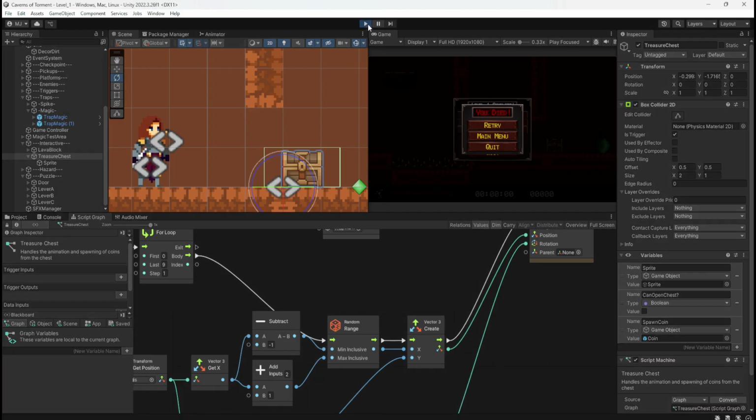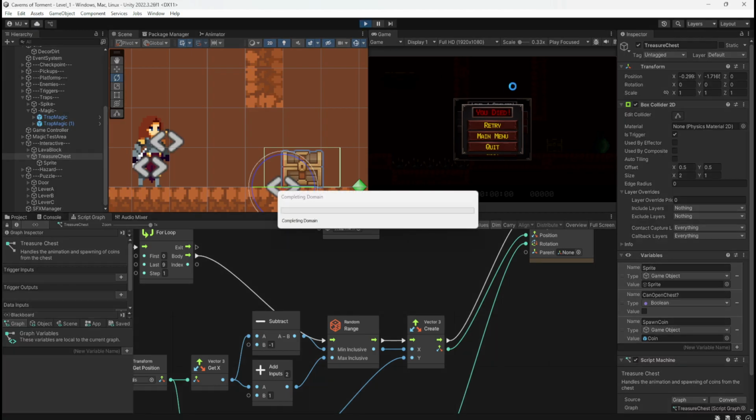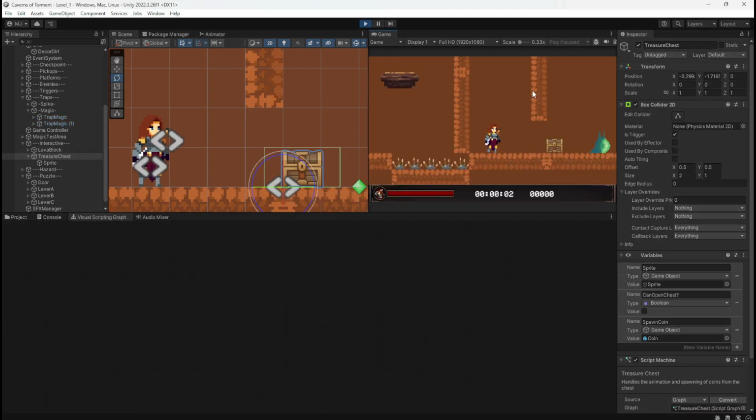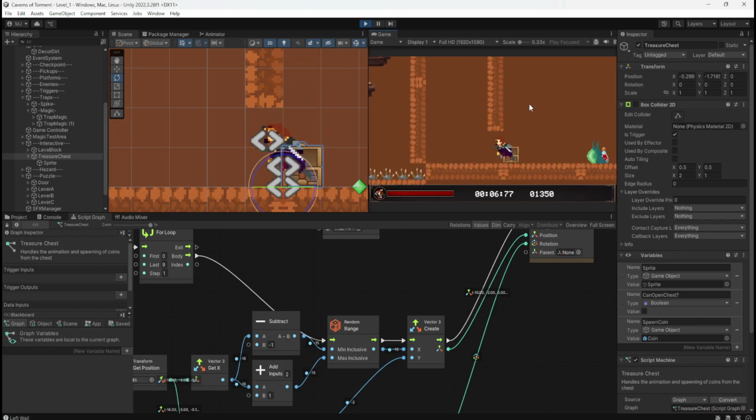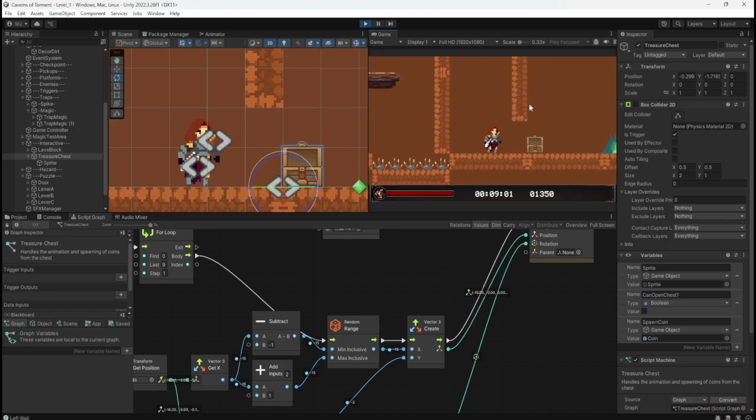So 150. 150 times 10 should be 1050. So spawning another 2.